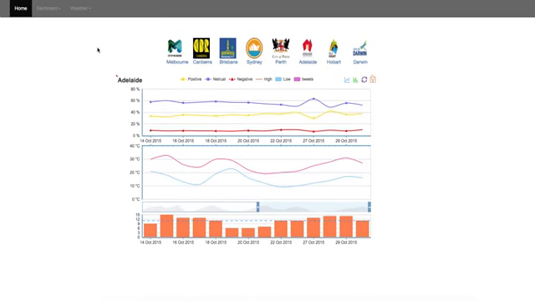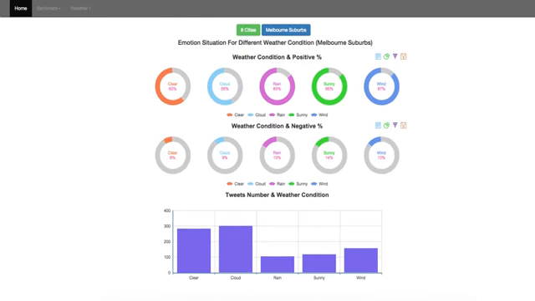Now let's move on to the latest function in our system, weather condition. There are 3 graphs provided on this page. The first graph is the summary of the positive tweet percentage under different weather conditions. A total of 5 weather conditions have been explored in our project.